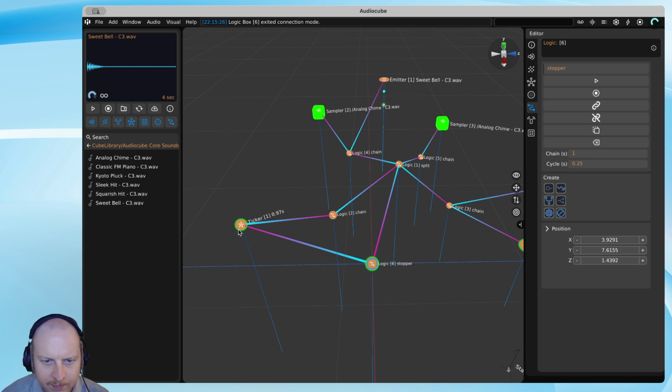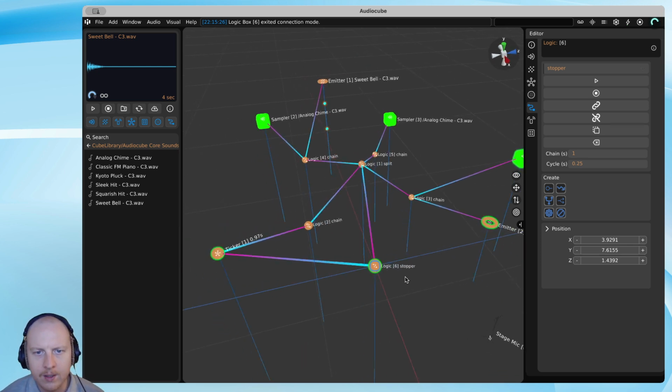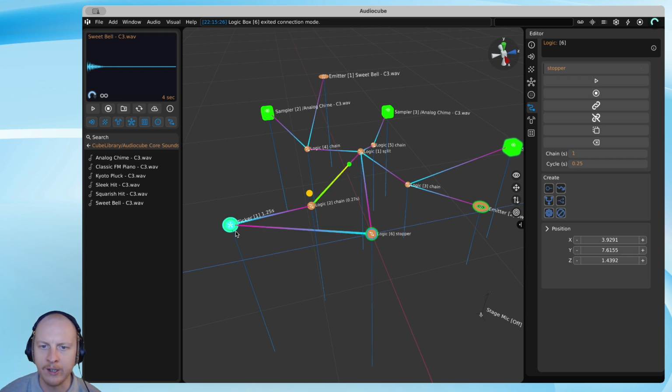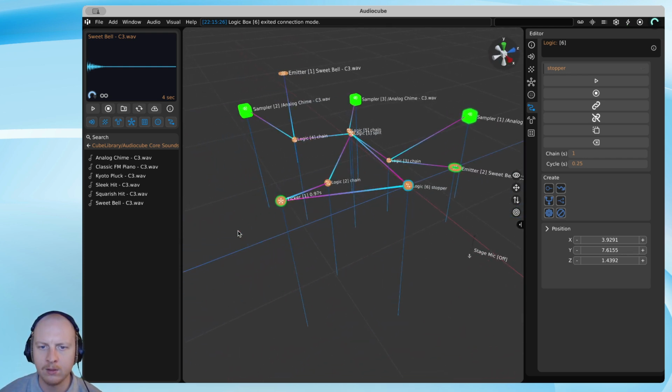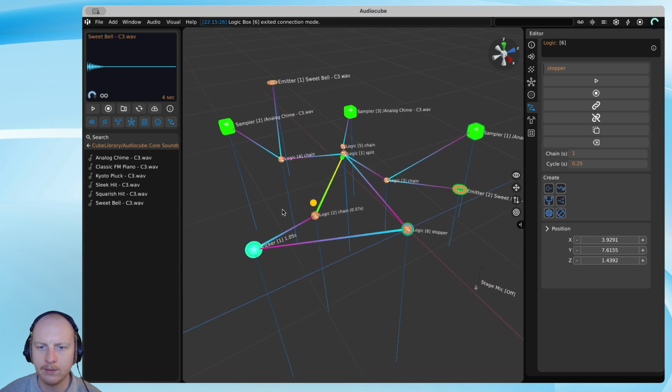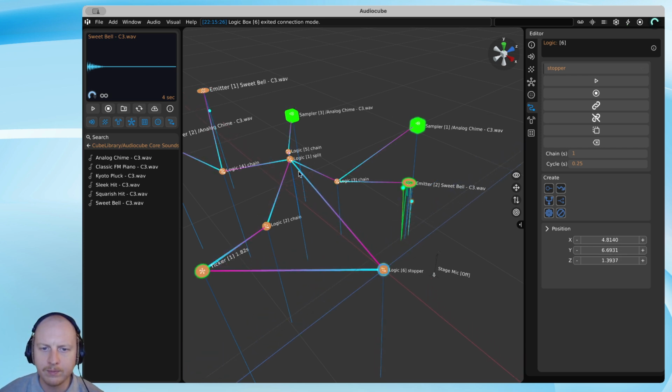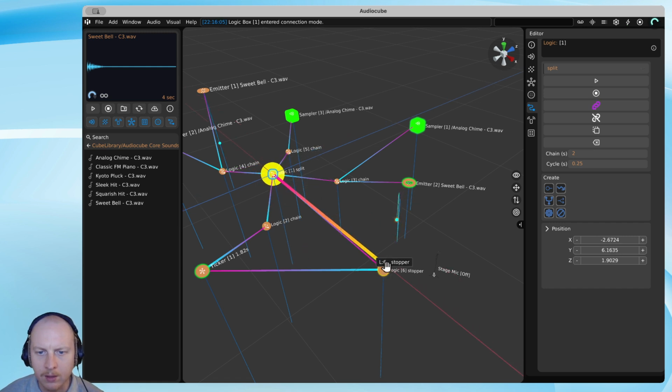So you see it's now stopped the ticker, which is like the engine. Because it's all random. Because that is happening a bit too often, let's create a second split.